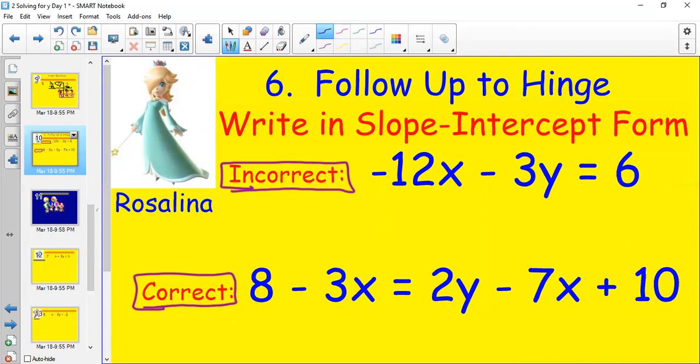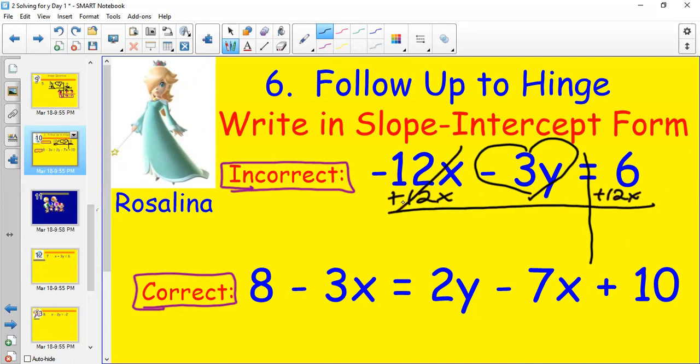All right, let's see how you did. The first one, we have a negative 3y this time. Make sure we include that sign with a negative 3. We have to get rid of a negative 12x by adding 12x. And I would cancel those out. So I would have negative 3y equals how many x's? 12. How many constants? 6.